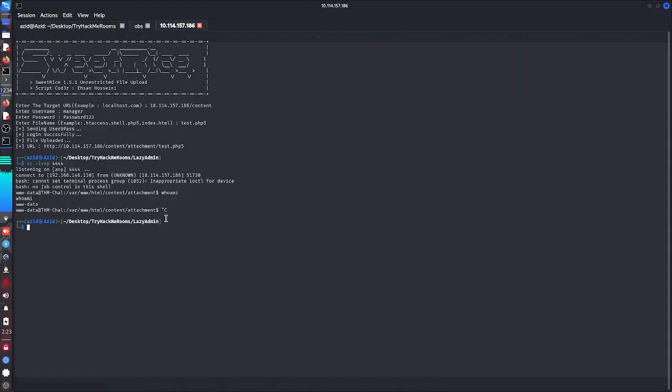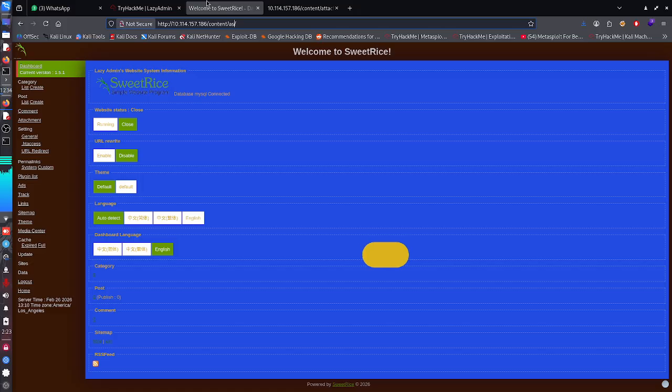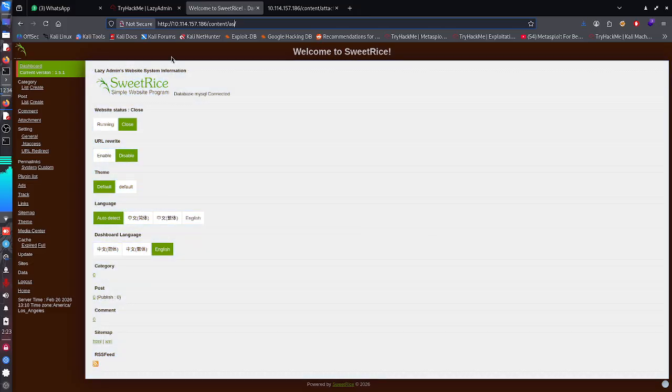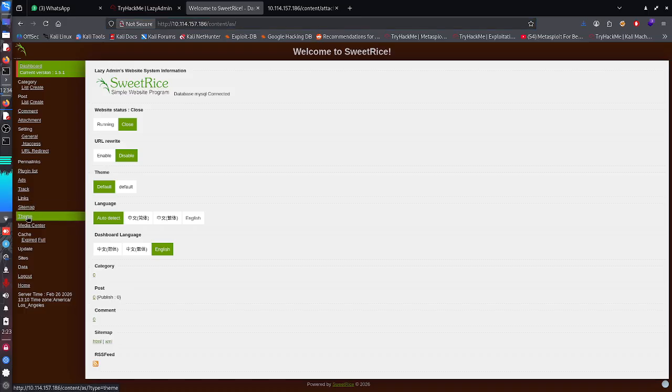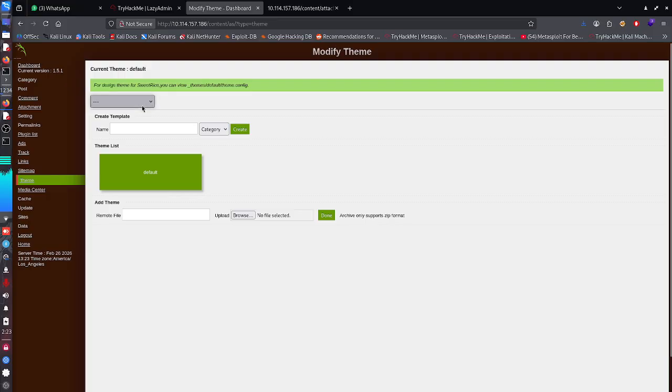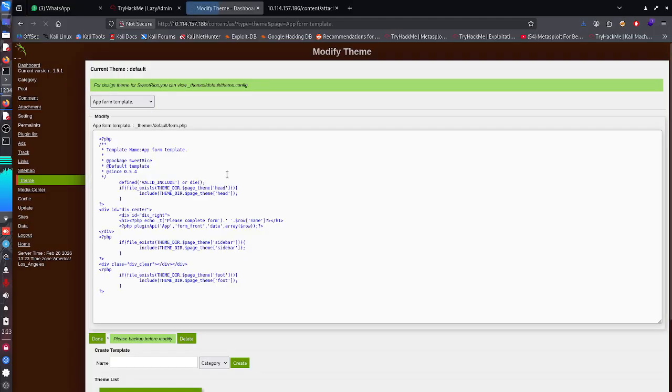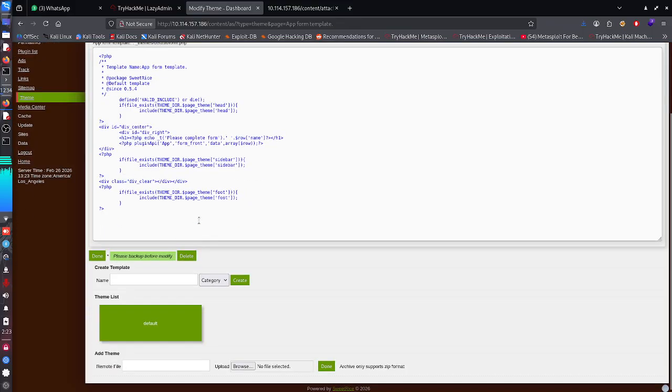So I'm gonna close it, and I'm gonna show you one more way, how we can edit. Like I told you before, there are two ways. I have shown you one way, and now I'm gonna show you another way. We can go to themes. We can select any theme, like I can select a from template, and there is some PHP written.